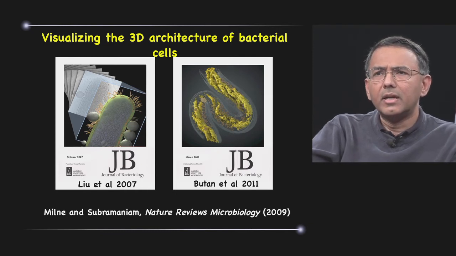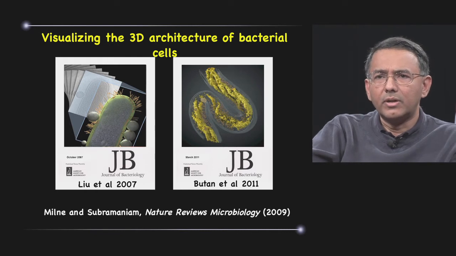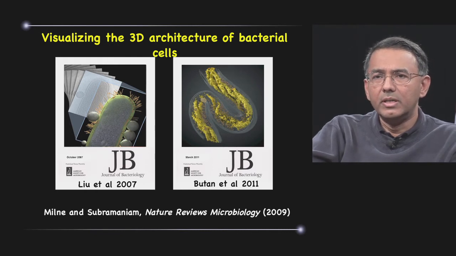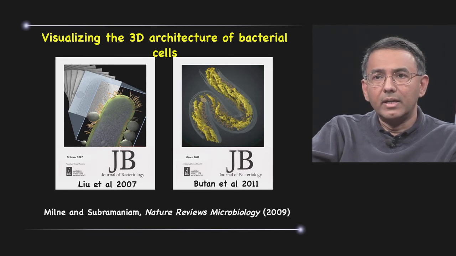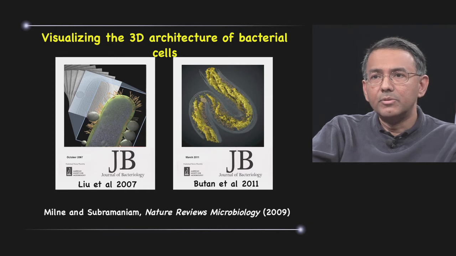We also learn a lot about the overall architecture of these cells, and here are a couple of examples where we have used cryo-electron tomography to learn about the mechanisms by which flavobacteria carry out the gliding motion shown on the left side, and the right side, a unique glimpse of the 3D organization of the bacterial nucleoid.